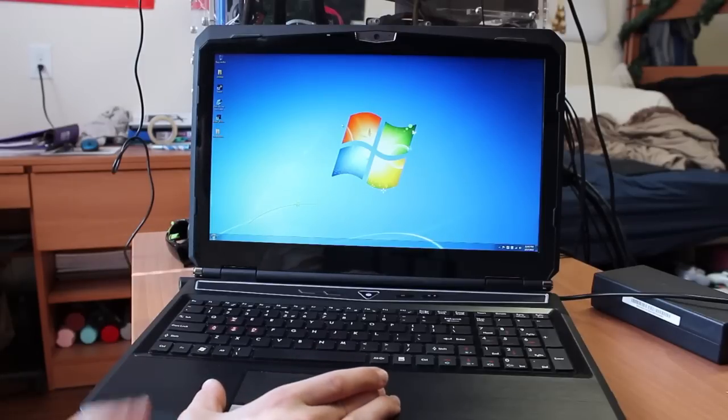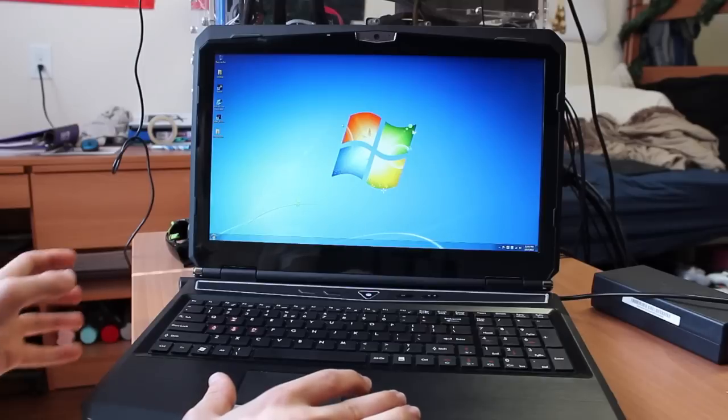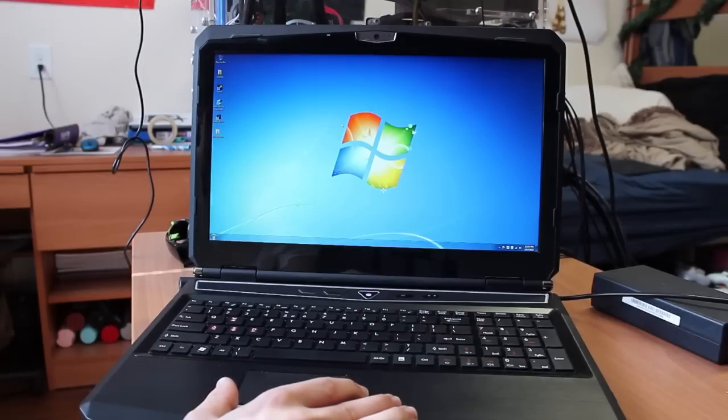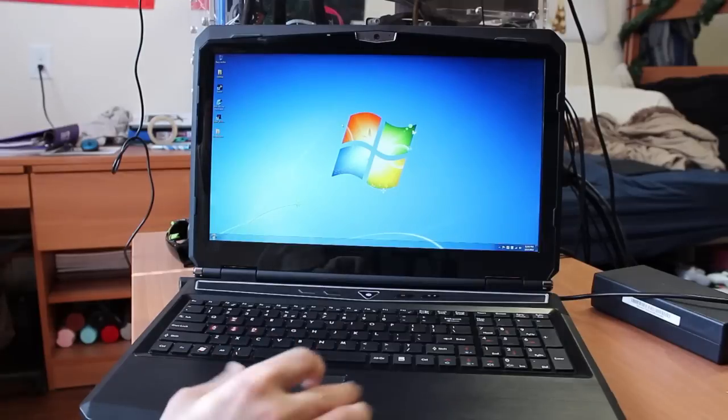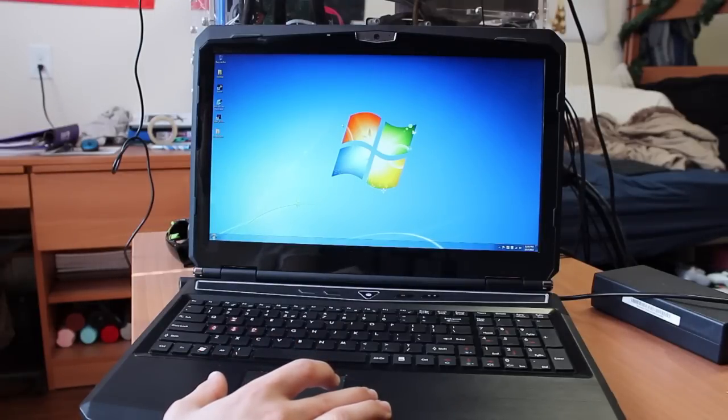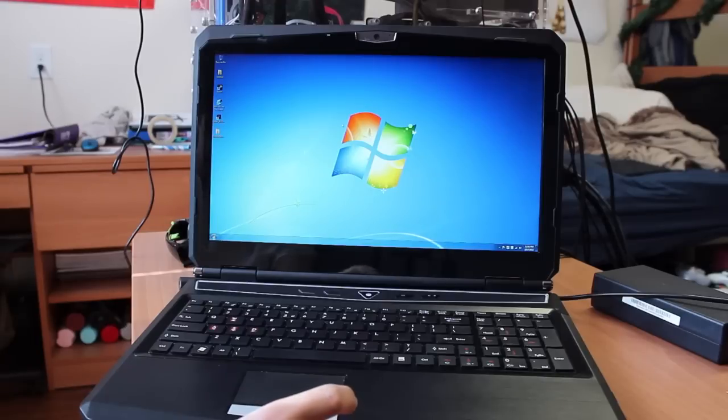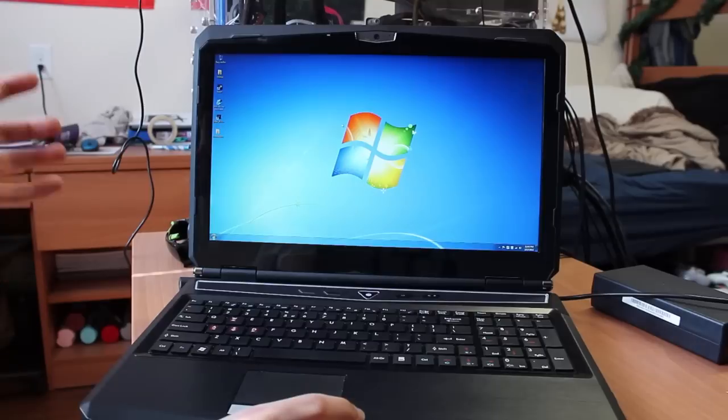To go back to Skyrim, it maxes it. 1080p, Skyrim max, I consider a playable frame rate. For an RPG, yes; for FPS, no. Because it ranges between like upper 20s to 60 in different areas. I think it might be the game just not being too optimized yet. I have the latest driver from January from NVIDIA on this, so I don't know if it's driver issues or what. They probably still have stuff they can do, but it seems like there are drops here and there. It could be CPU, it could be graphics. I lowered a couple settings, AA's off. You really don't even need AA on this screen. So everything's max and it looks great.